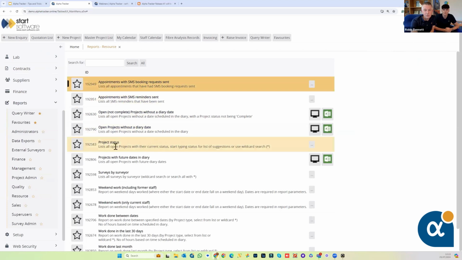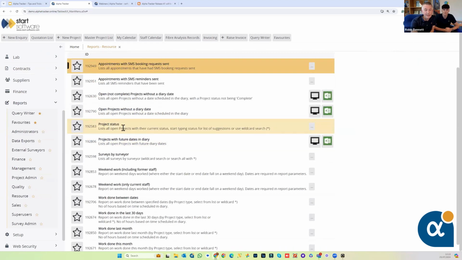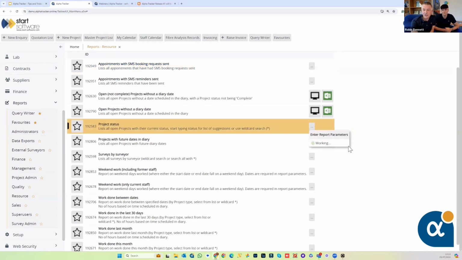The project status report that you saw before, and Kate, this answers your point. This project status report in the resources one on our demo system is actually subtly different to the other one I showed you. That's because with this one, I've configured it so that it adds, in this case, the asbestos reports to the Excel file when it does the download. I might have to say that again slowly, just to let you know what you can do now with this. This is a new feature in release 41.